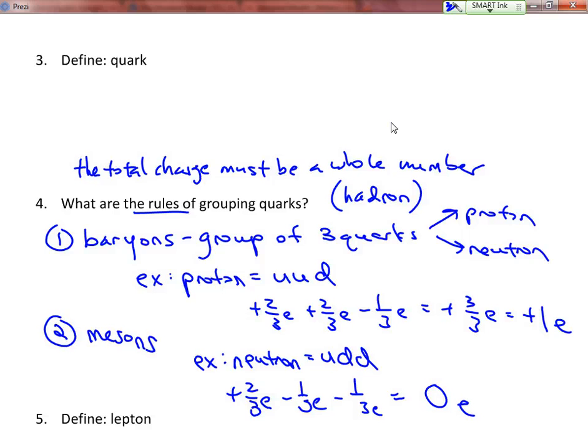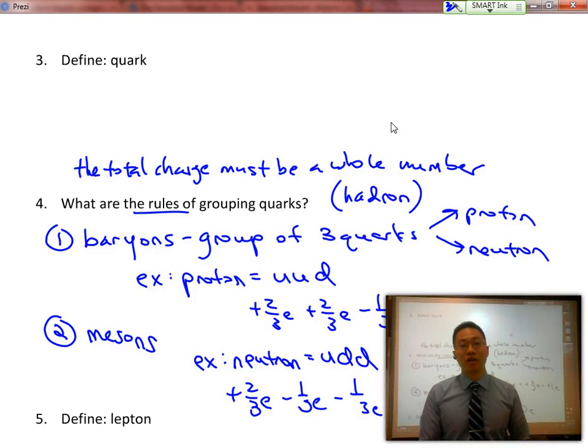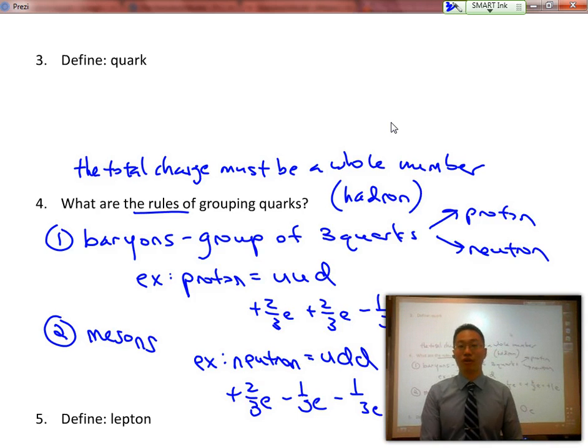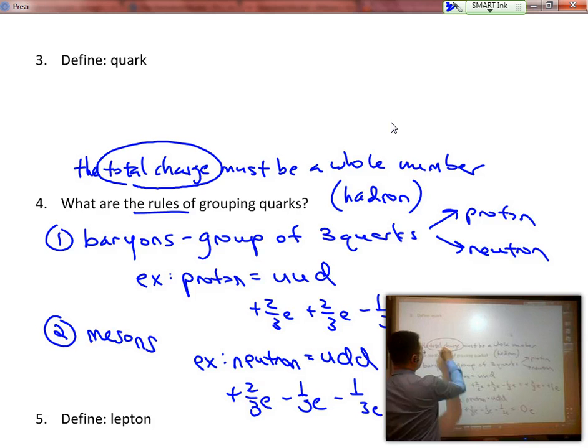I had previously mentioned color charge, and we know that red, blue, and green were 3 colors. Just keep in mind, this is just a naming convention. There's no light that actually strikes these quarks because these are too small for light to reflect off of. It's just the idea that when you take 3 stable quarks and you put them together, red, blue, and green on the color chart, when you combine them together, create white, meaning that white is just a stable combination of quarks. Just like our total charge is also a stable combination of quarks.